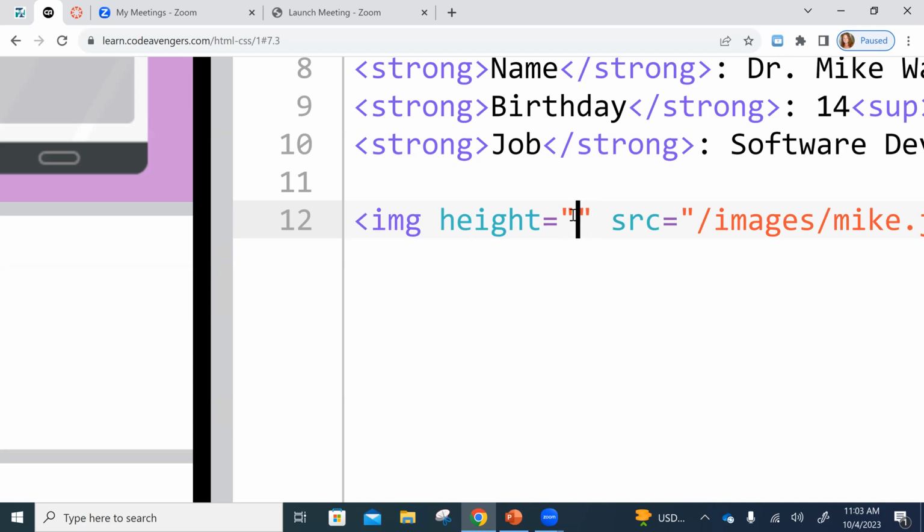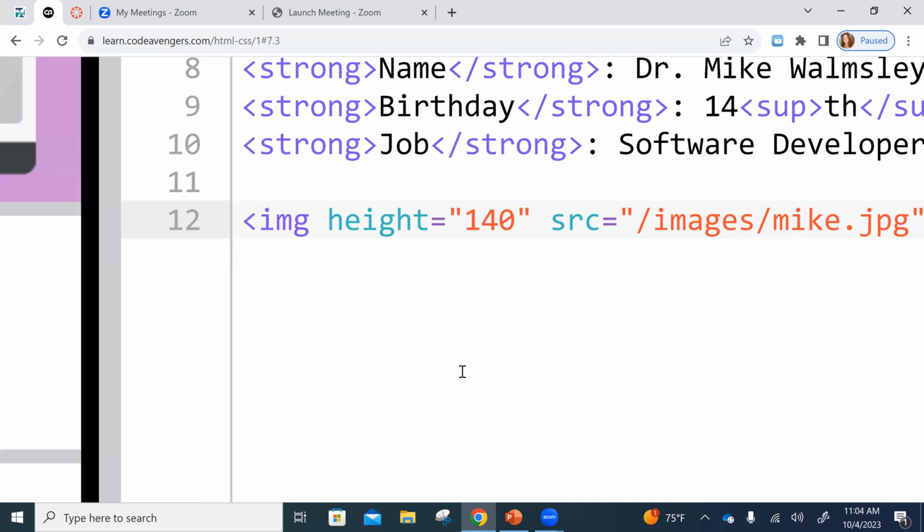All right, so what does it tell me? I'm not going to scoot back over there, but somebody tell me, what's the height supposed to be? 140. Okay, so 140 pixels. Again, make sure that 140 is inside quotes. It will still work if you don't put it in quotes, but like I've said before, that is a bad habit to get into, not putting all attribute values inside quotes. The next thing it tells us to do is the tooltip, isn't it? I'm going to rely on you guys to help me with this, so I can keep my code nice and large so you guys can see it.